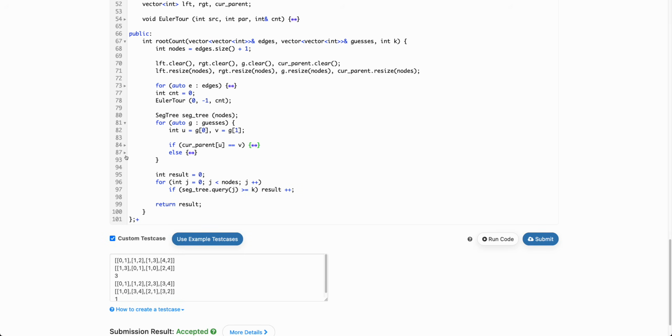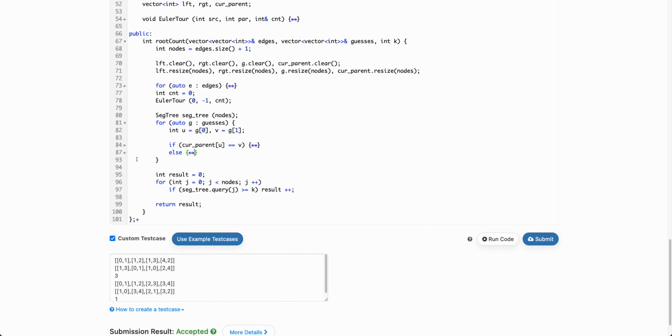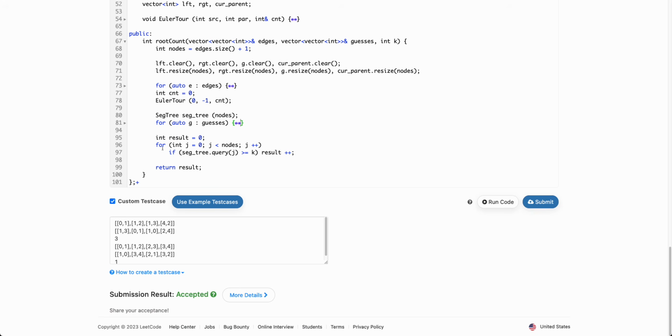If the statement is already true, we add 1 to the entire tree, since we have initially rooted the tree at 0, and then subtract 1 from the subtree of v, right? That's what the logic was. Now once this is done, we iterate over all the nodes, figure out which ones have a value greater than or equal to k, and count those and return that as the answer, right?